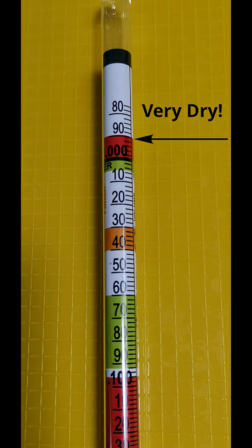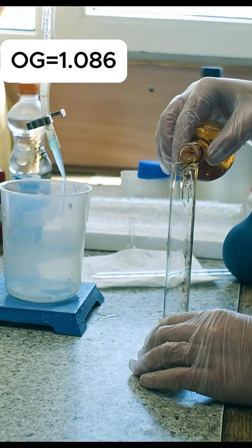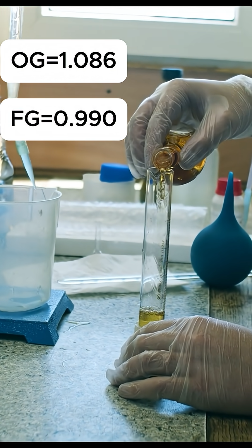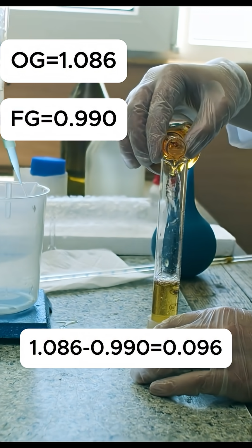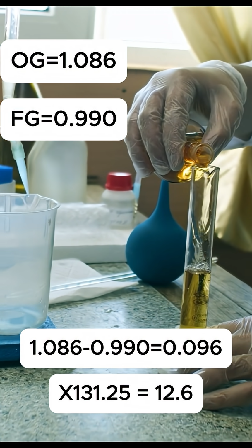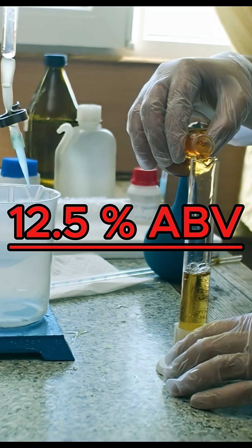Now we can roughly work out how strong this wine is going to be. The starting gravity was 1.086, and the final gravity is now 0.990. So if we take the final reading away from the original reading and multiply it by 131.25, we get 12.6. So I'm calling that a very respectable 12.5% ABV.